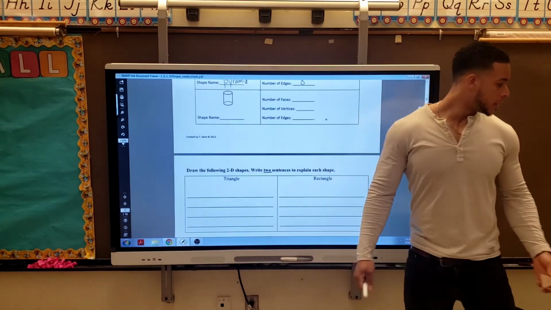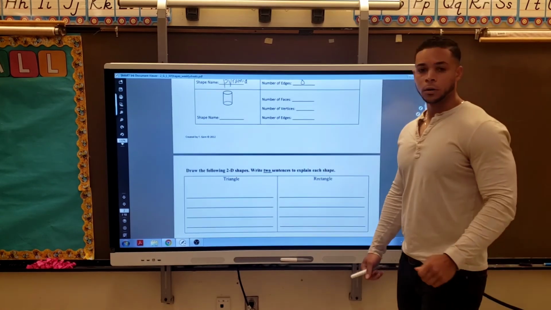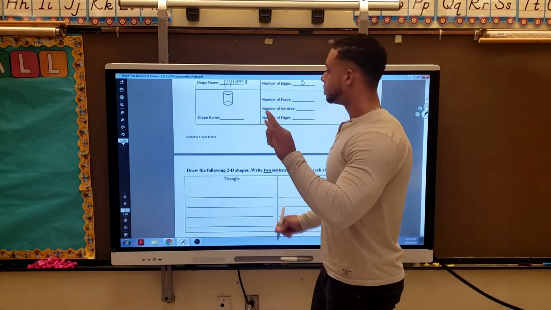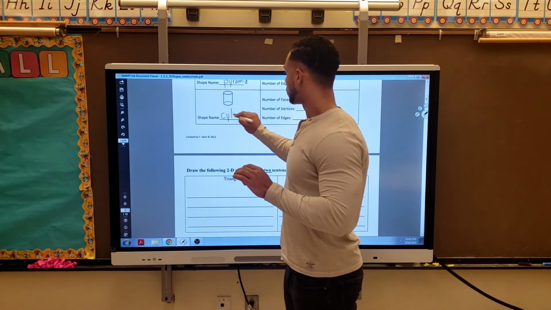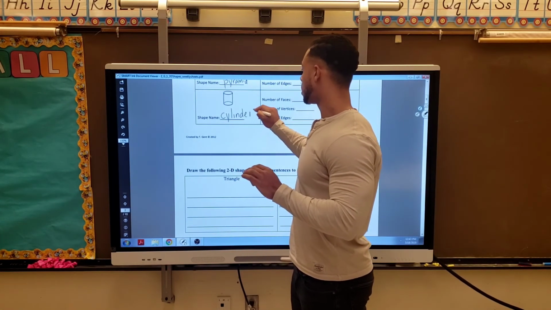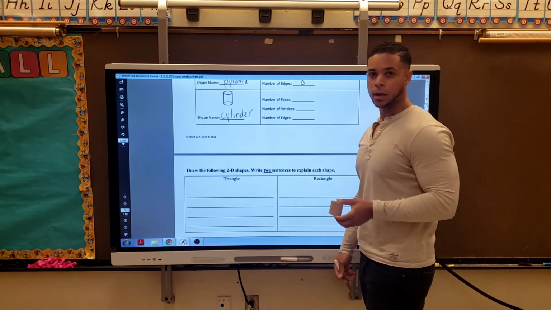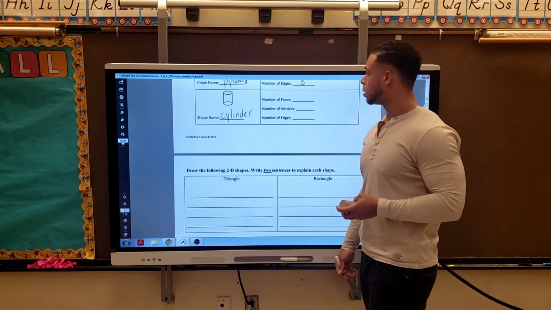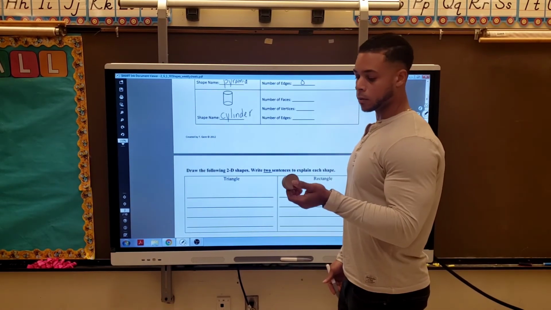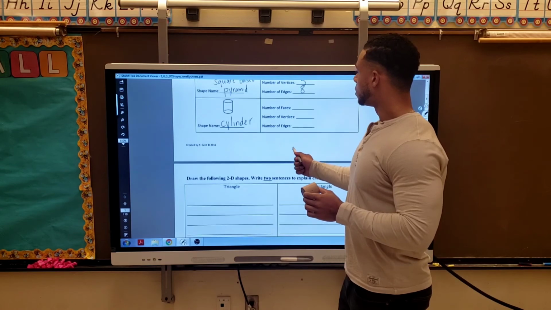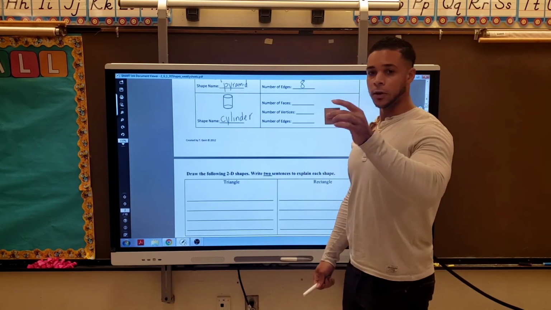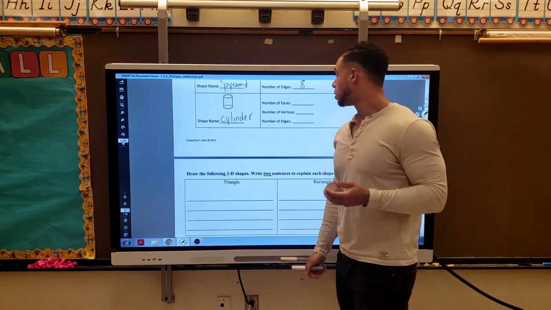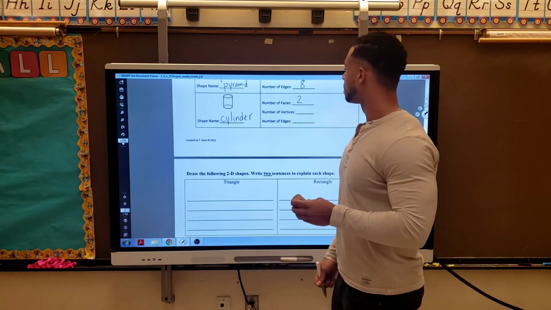And then let's go on to your last 3-dimensional shape that we're going to go over. Your cylinder. This is a shape that y'all have seen thousands of times in your life because it's the shape of a can or maybe a drum. A lot of things in life are in the shape of a cylinder. A cylinder is an easier shape. Let's look at your faces on a cylinder. You have one face right here, another face right here. That gives you a total of 2 faces.